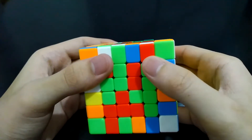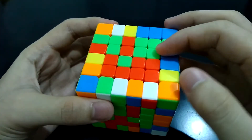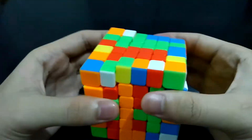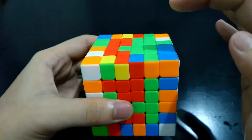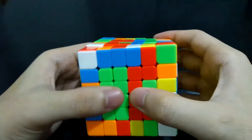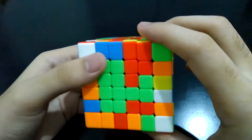Get that piece in the way and bring it down. Now we already have one strip on the side. For the second strip, this is a potential second strip — we just need one more piece. Bring it up, get it out of the way, and bring that side back. Now we can insert this one, bring it down, get it out of the way, and bring the right side back.